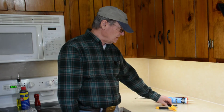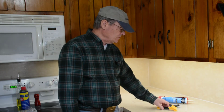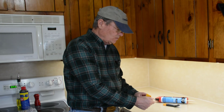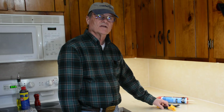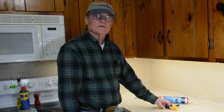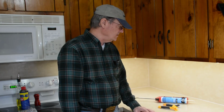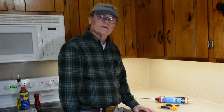And these tools, this part for getting the bead smooth worked really good. The scraper tool worked really good, but it wears out quickly. It is plastic. The corners are wearing out on us. At the end of the job, we were using something like a putty knife with a fairly sharp edge. And we kind of used that at the end to get some of the gunk off. And then we cleaned it with some cleaning towels and things to get it cleaned up and looking really good before we put the caulking on there. And we're real pleased with the way it looks and the way it worked out.